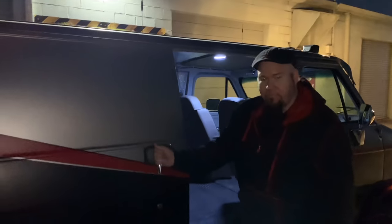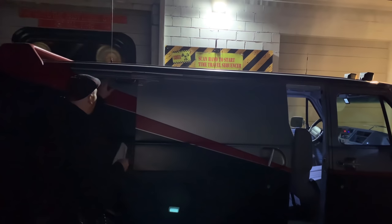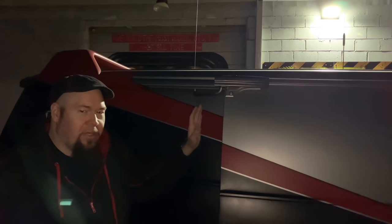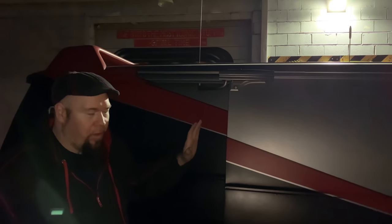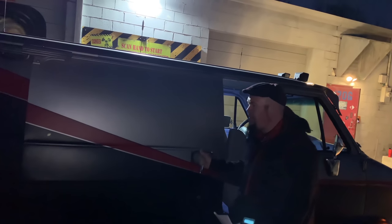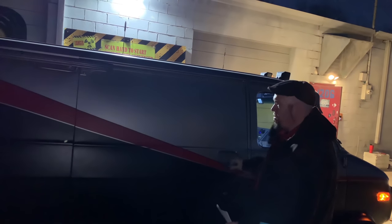Now, the way you're supposed to close the door is you're supposed to give it one good swift motion. When the rod gets to this point right here, this part stops and then swings this in. Now, sometimes the pins aren't exactly perfect. The door hangs down a little, doesn't want to close all the way. What's supposed to happen is when you fold this handle down, it pulls the rear end in. If you do it in one quick motion, it closes, right? But you see what just happened there? If I pull this open just a little bit, you see it's not closed all the way. When you push this handle down, it sucks it right in there.